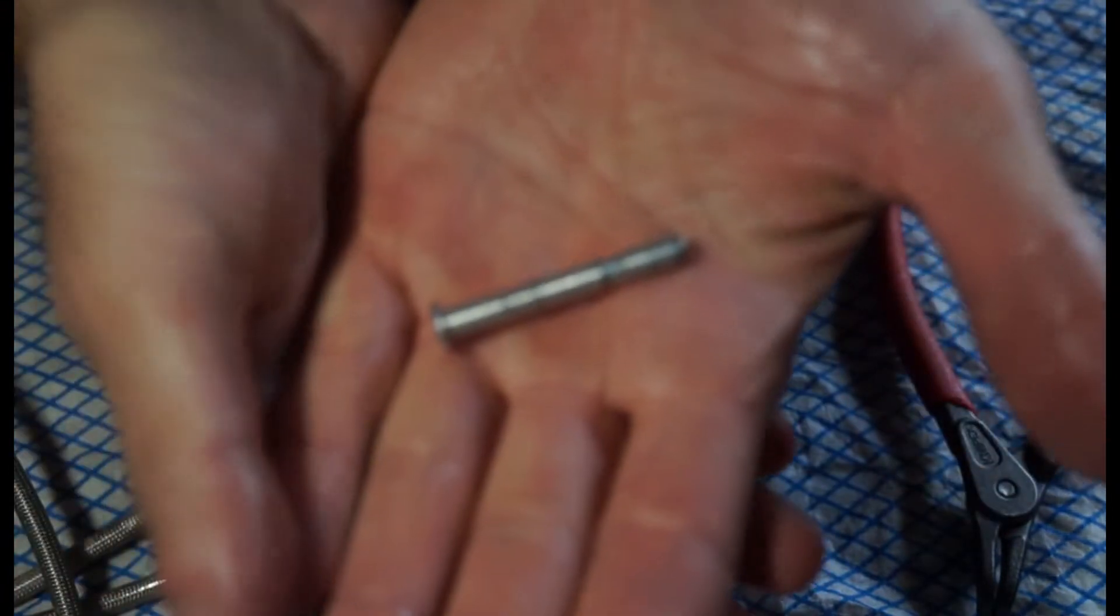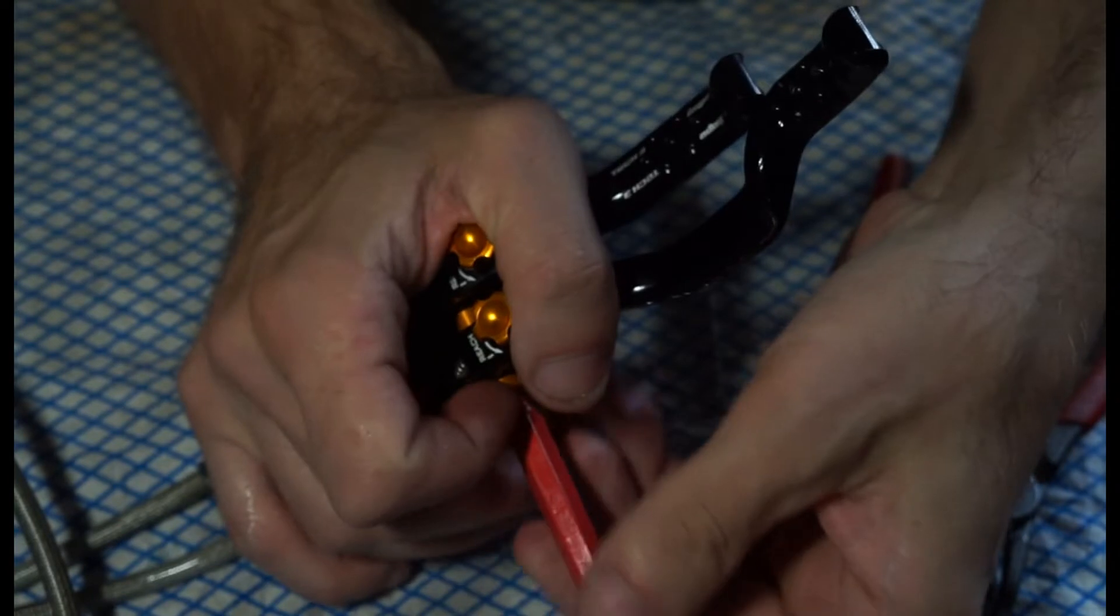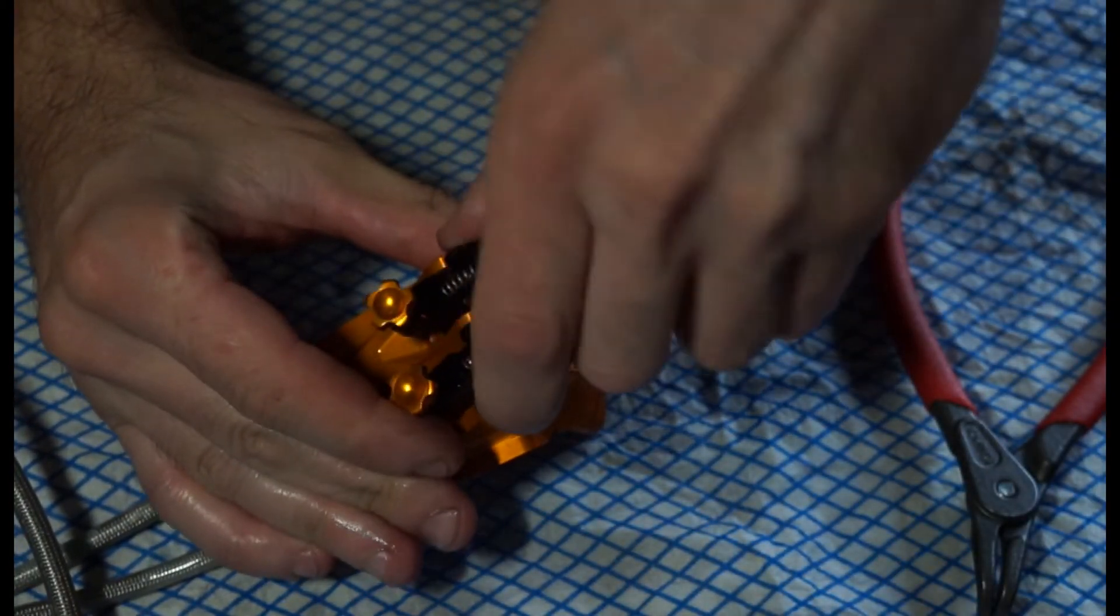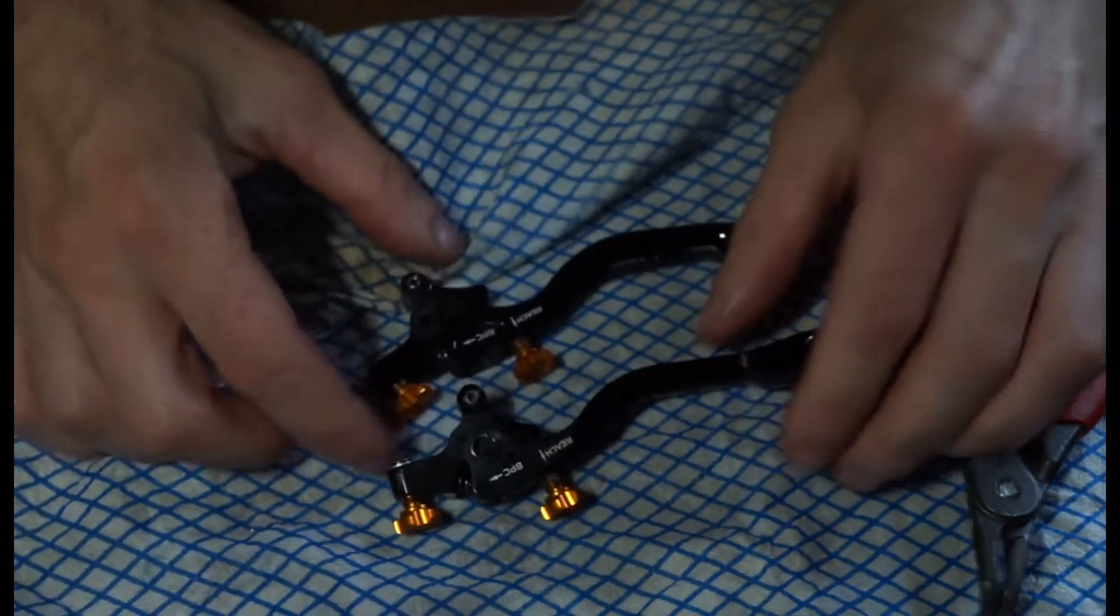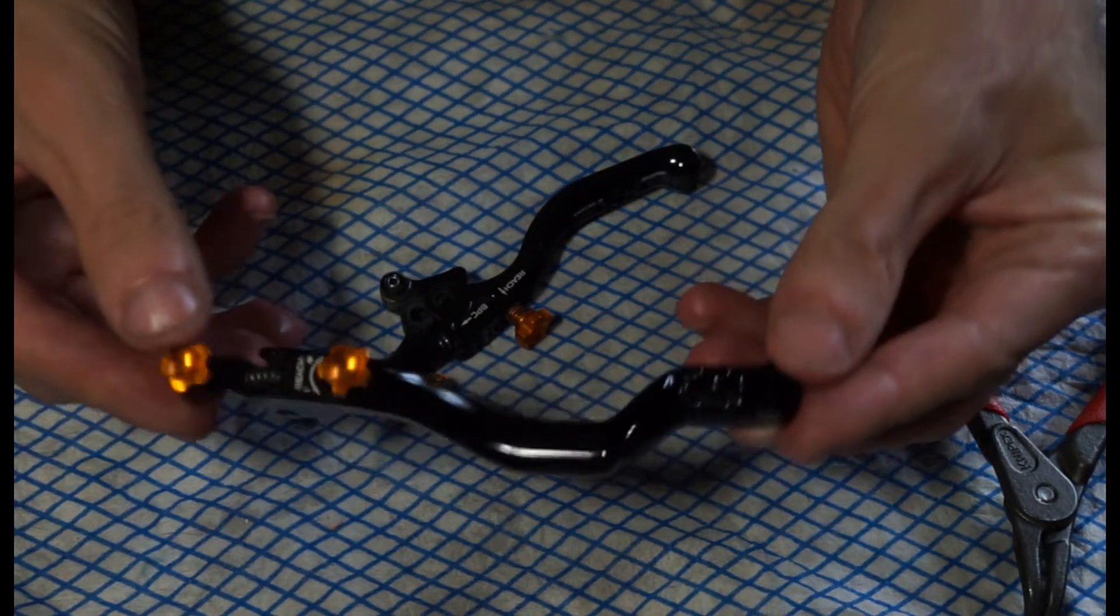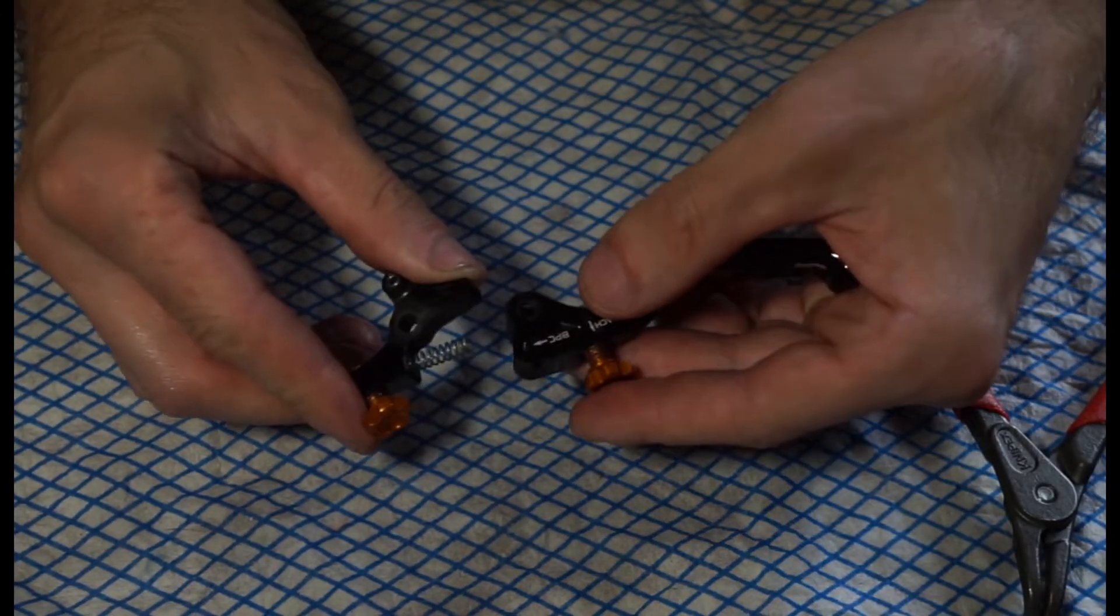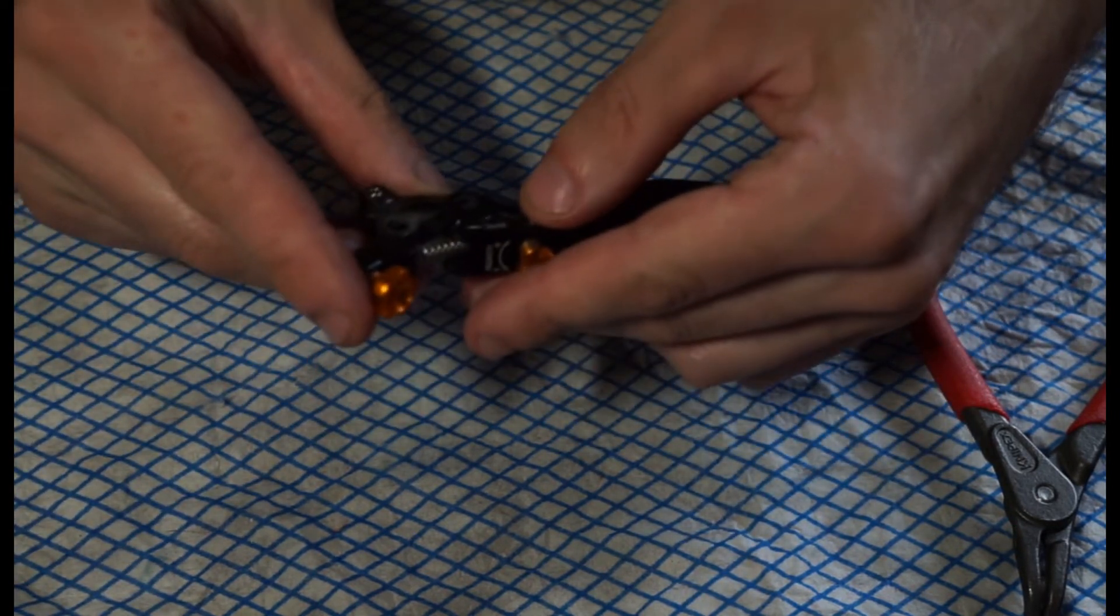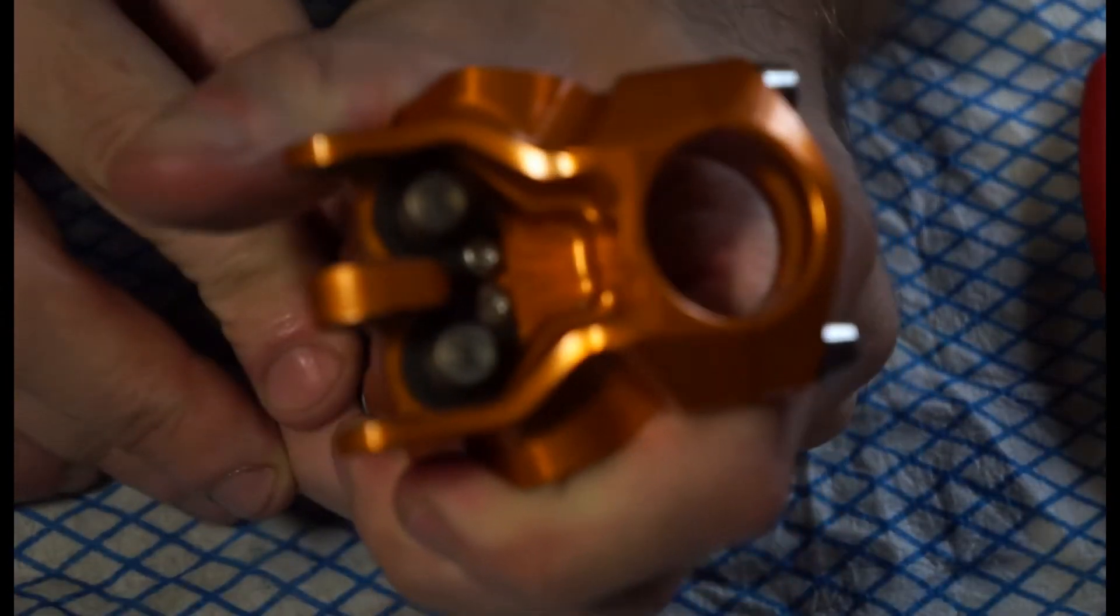We're just going to hold on to the lever blades because both of those could pop off. There we go. There's both of your lever blades there. And that's kind of a more unusual one I guess. Try not to let them split because then you could end up losing a little brass insert in there. So it's best to keep it all together if you can. And then what we're left with is this.